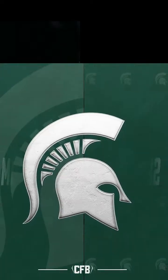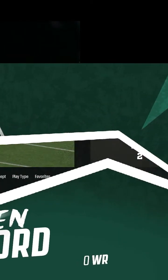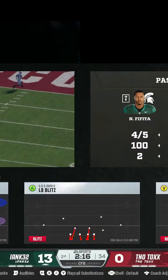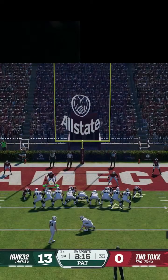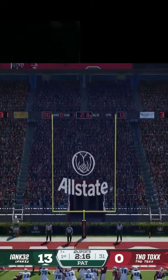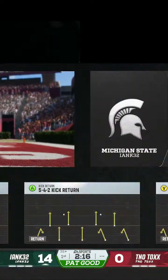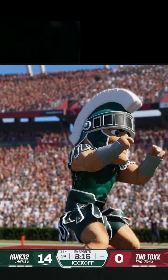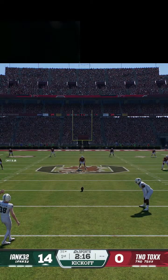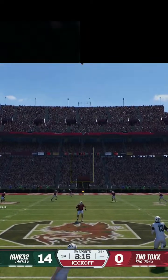Big momentum play. My defense creates a turnover. I'm being aggressive. I'm going for the big score, the big play down the field. They get rewarded. They get the big passing touchdown. Ready to try the point after. And the extra point makes it 14-0. That's taking advantage of a golden opportunity set up with great field position, and they struck quickly for the touchdown. South Carolina's 0.